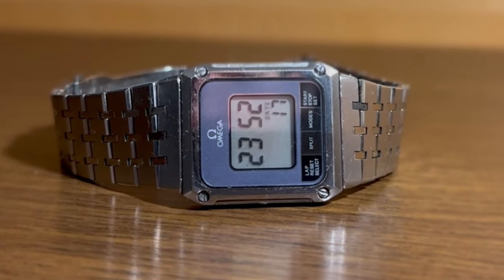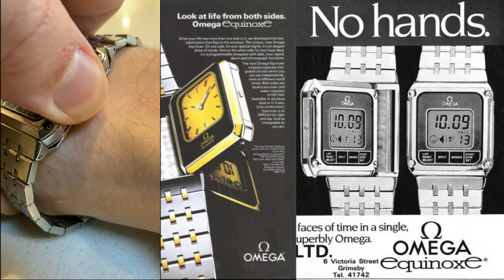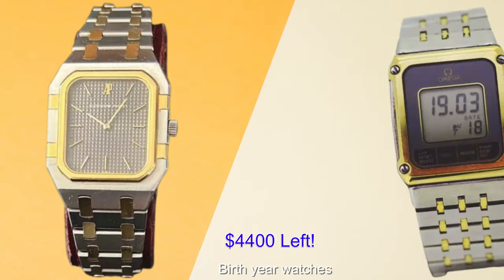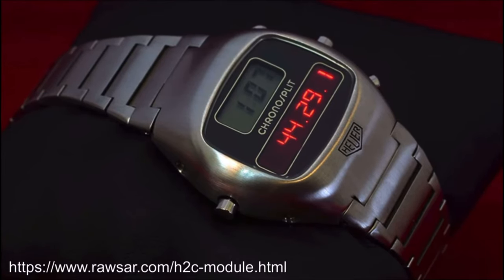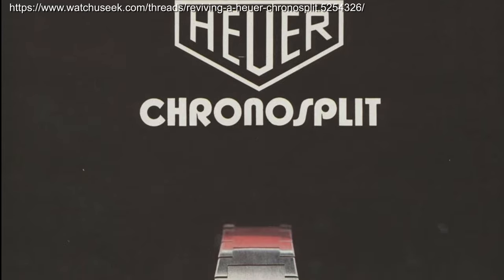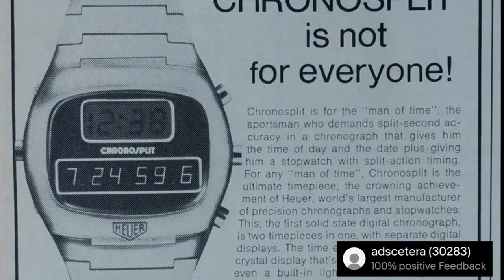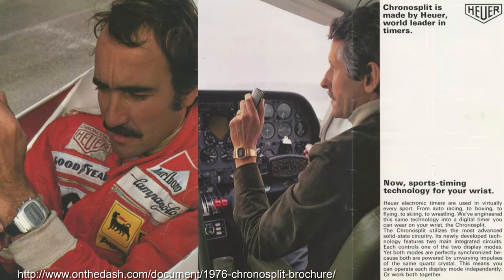Sixth, we're going to need something dressy to cover all of the bases, and the no-brainer for me is another watch from 1981: the unique Omega Equinox, the world's first reversible watch with both an analogue and digital face — the digital equivalent of a JLC Reverso, with a bracelet aesthetic you might see on a 70s Gerald Genta-designed steel sports watch. And that leaves us with a final big hitter: the awesome Heuer Kronosplit, probably hitting your budget for around $2,500 USD or more — the world's first quartz wrist chronograph with a double digital display, with LCD and LED, from 1975, worn by multiple Formula One drivers. I may go for the double LCD display references, as the early ones with LED are tricky to keep in good working order.